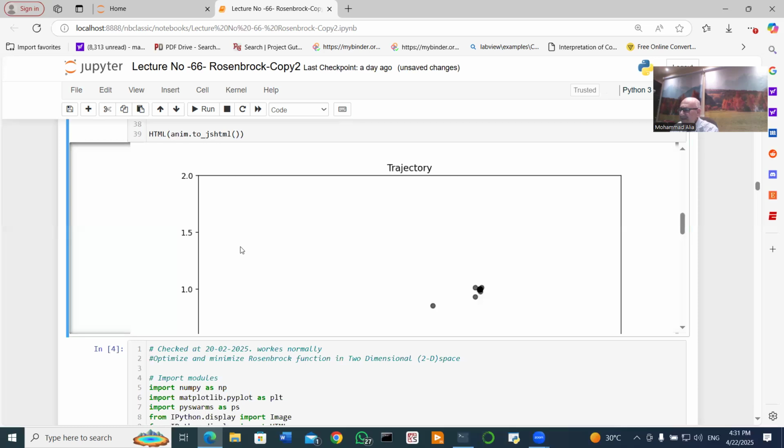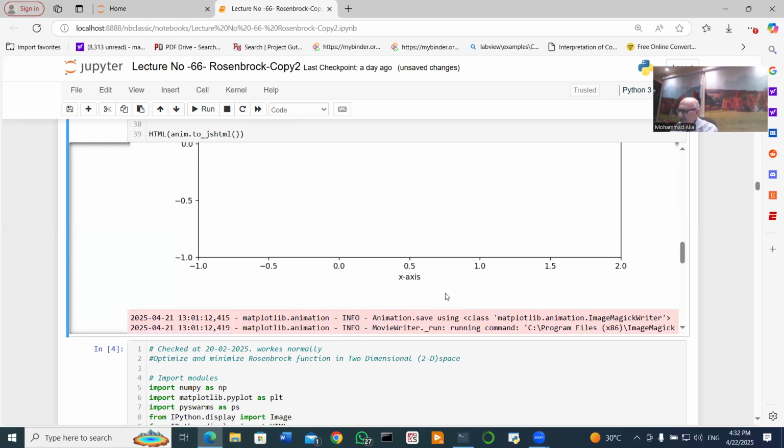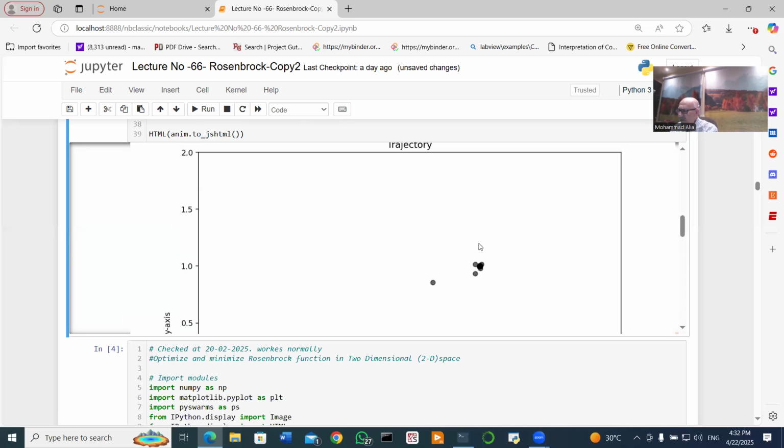This is done intentionally because I know in advance that this function converges to the minimum at x equal to 1 and y equal to 1. So x equal to 1 here, y equal to 1 here. This is the level of y equal to 1, and this is the level of x equal to 1, where they converge.